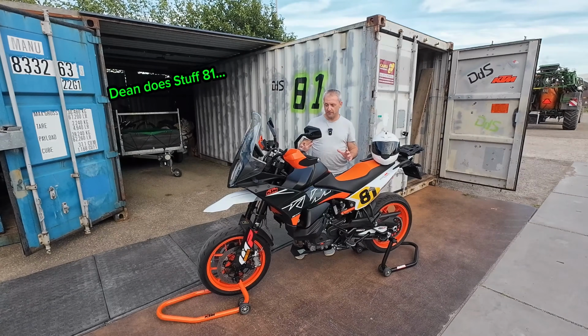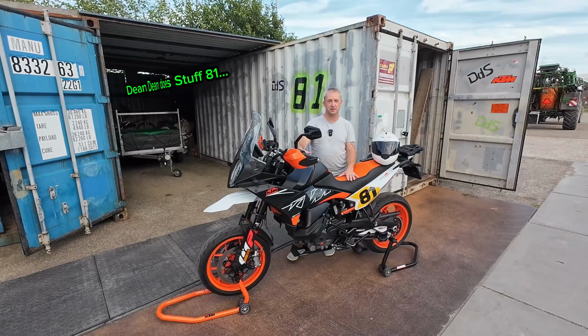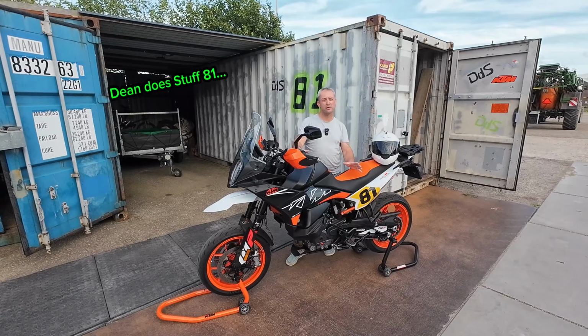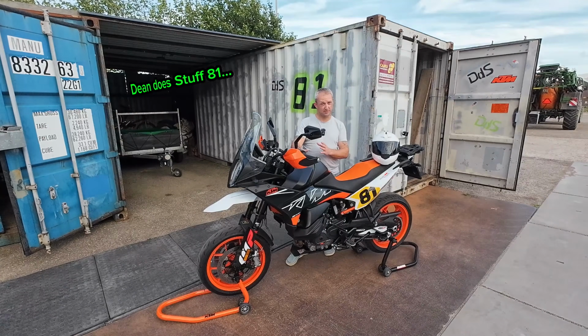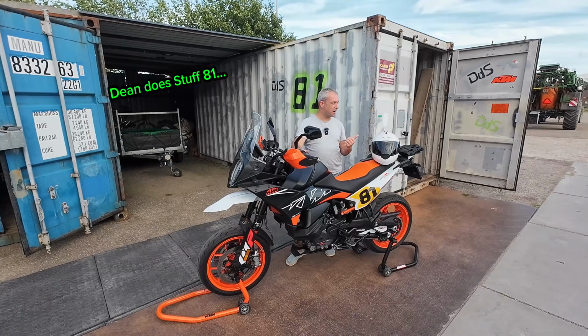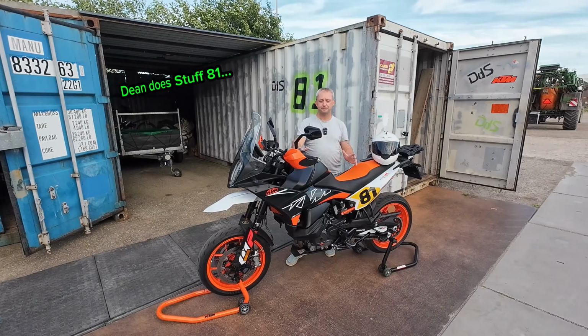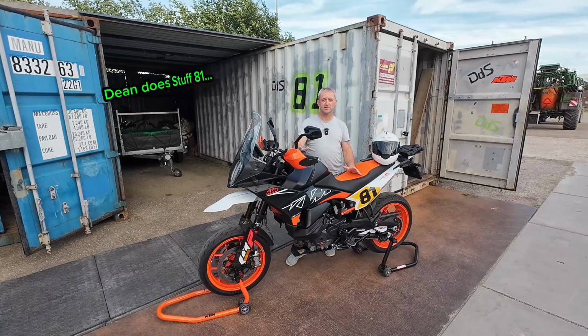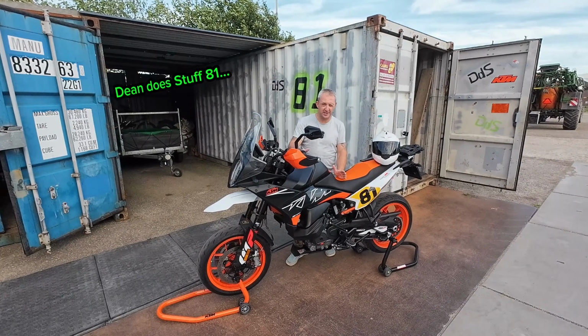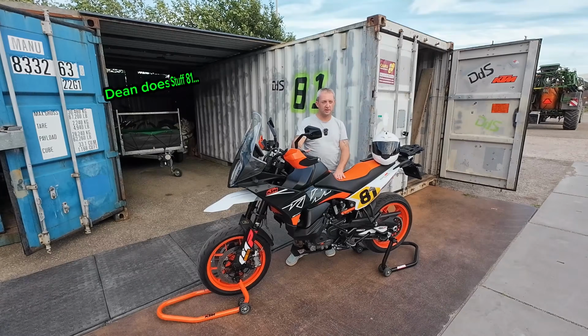So for me, this is the bike of the moment, because that's the kind of riding I like to do. Lots of different things. I like to cruise about on my own. I like to sometimes go a bit faster on the back roads. I like to take my wife or my daughter out on the back. And it does all those things, and it does it in relative comfort. It's pretty hard, this seat, but to be honest with you, I don't mind that.